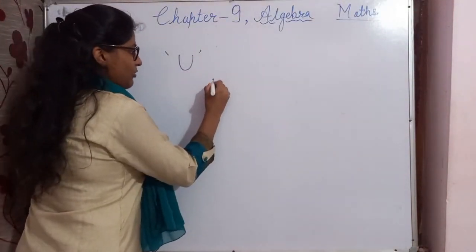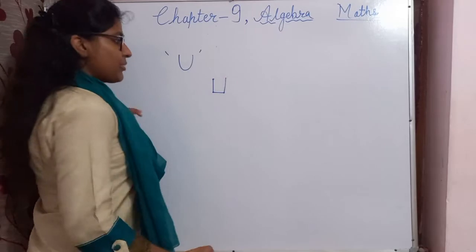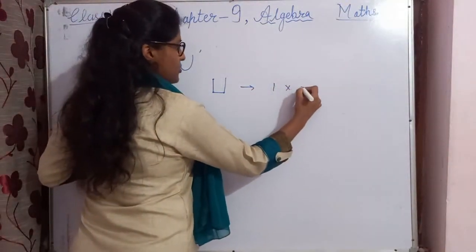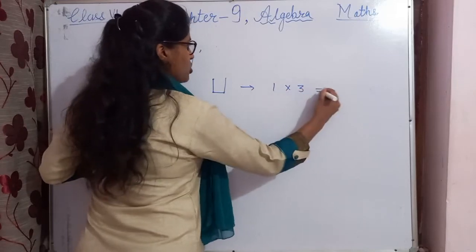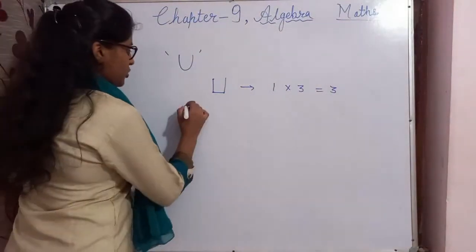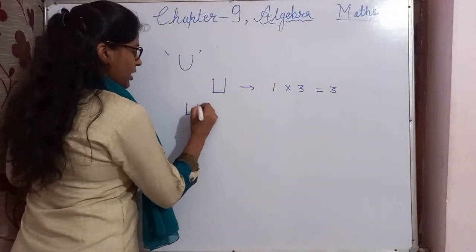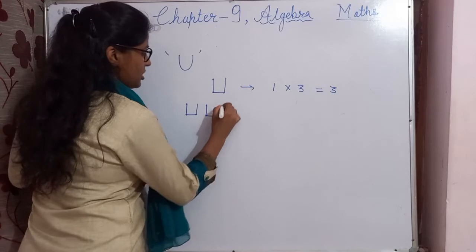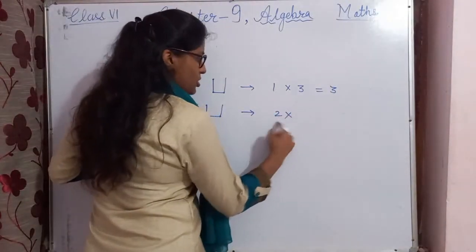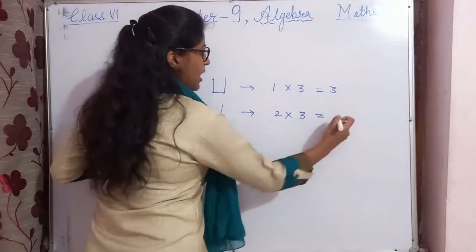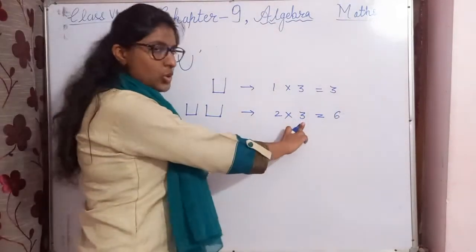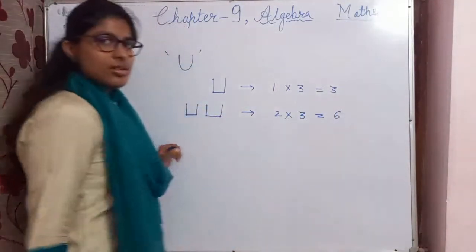So you know the variable 1, 2, 3. How many matchsticks do you need? 3. For making one U, you need 3 matchsticks. Okay? So total matchsticks is equal to 3. If you want to make 2 U's, in that situation, how many matchsticks do you need? 3 and 3, 6. So for 2 U's, you need 3 matchsticks each and the total matchsticks are 6, because for each U you need 3.